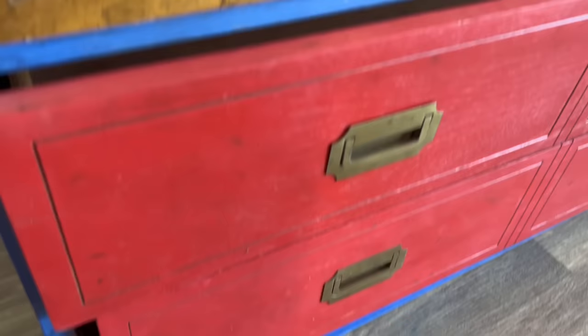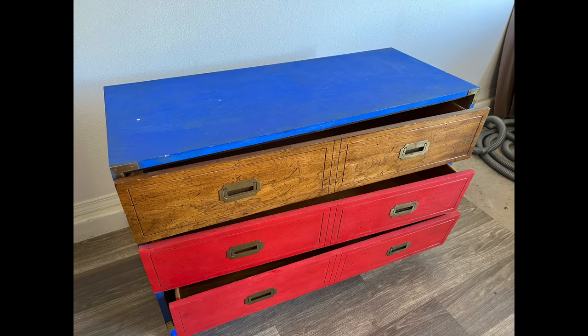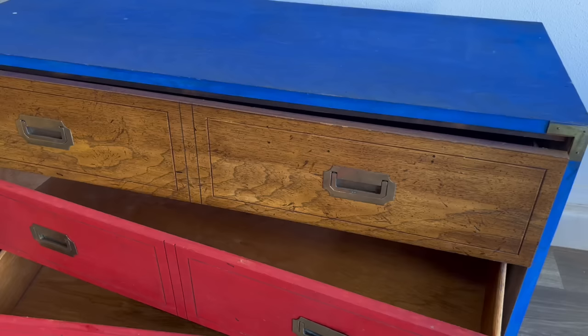Every single drawer had problems. I was missing some of the drawer tracks. None of them fit in correctly. So as you'll see later, I had some problems with the drawers, but I have a really hard time saying no. So you can see it has some really crazy paint. One of the drawers was wood, so I decided just to dive in and see what I could find.